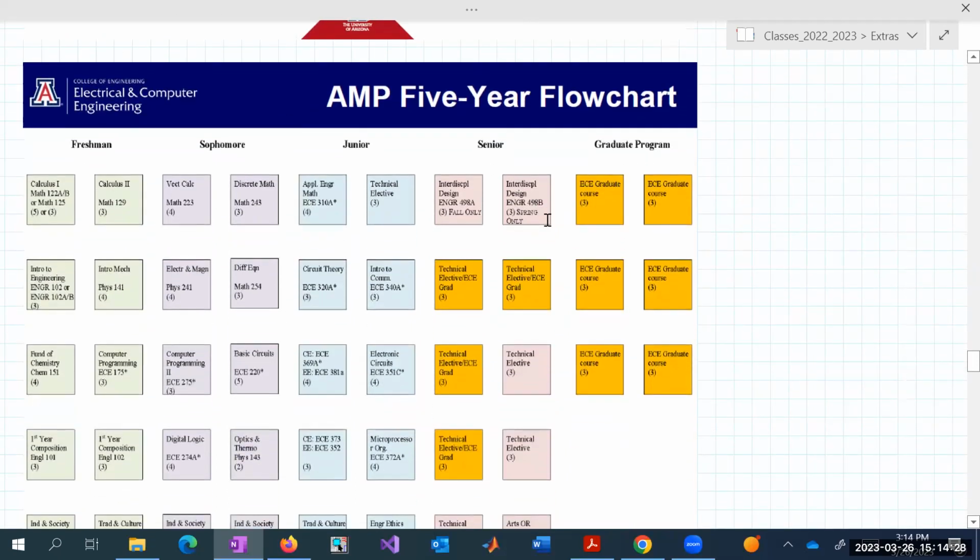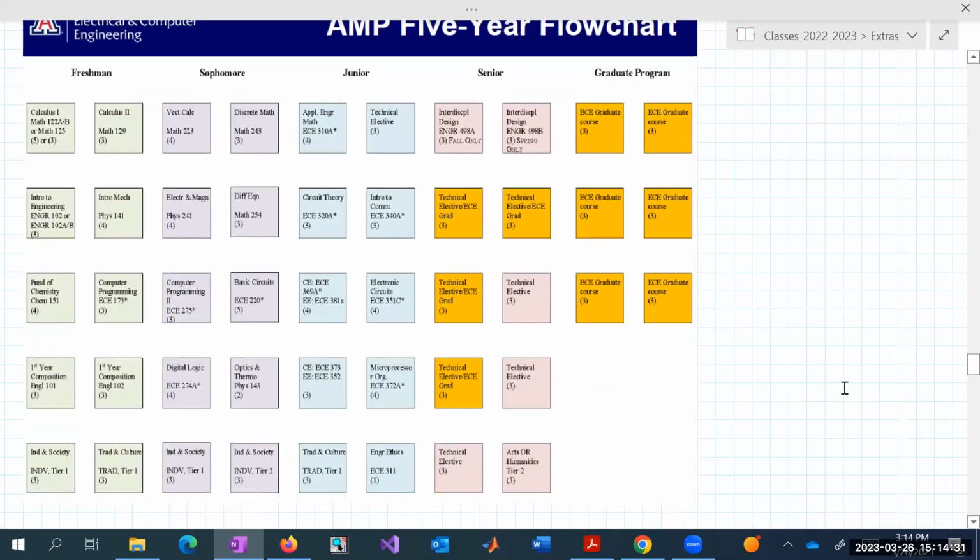And this is what it looks like if you wanted to look at the mapping or the grid of courses. We have the traditional freshman, sophomore, junior, but this is now how the graduate program combines with the senior or the undergraduate program. You can see these orange squares are the elective courses. You're now taking 4 technical electives or up to 4 at the graduate level during your undergraduate degree program. And that now says, if you do 4 of these during your undergraduate degree, you only have 6 more graduate courses remaining to complete your Master of Science degree in electrical and computer engineering.